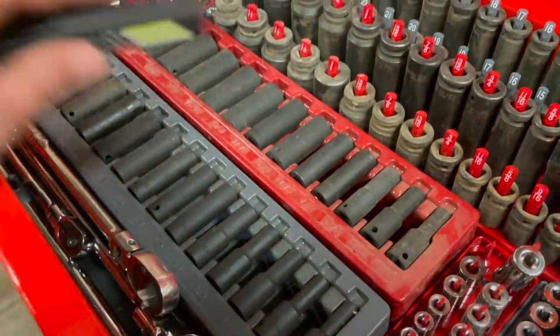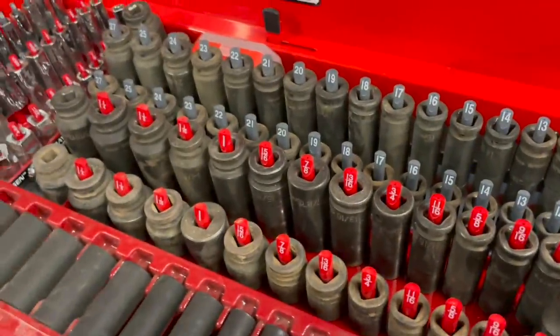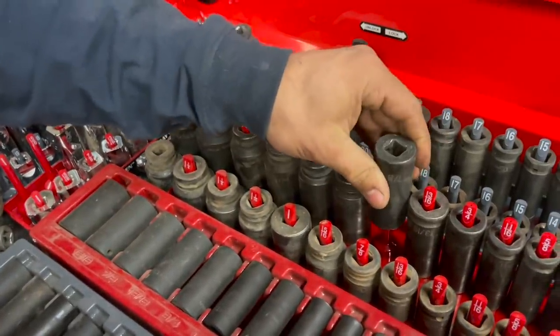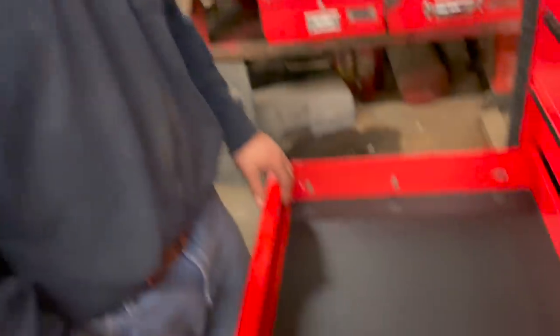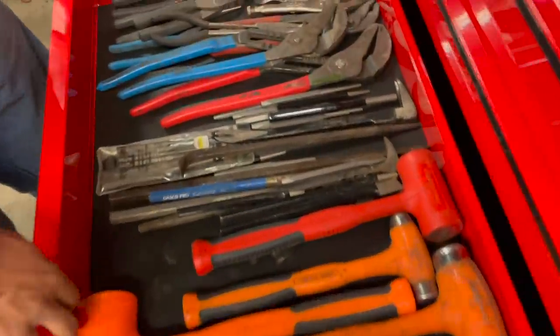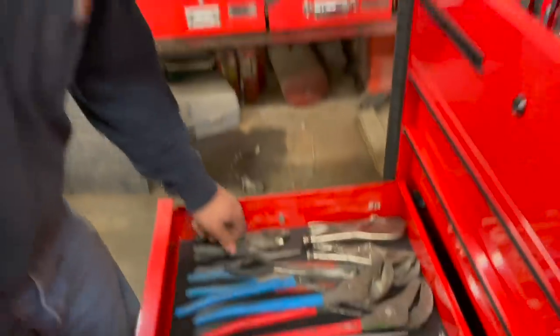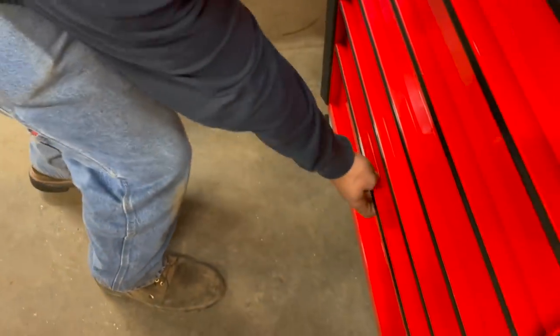These are Icon sockets. Yeah, these are Icons. I don't know what the old ones are. Crescent. They're called Genius. Dad bought them at like a farm show quite a while ago. I'm gonna get a set of John Deere wrenches to put in here just because the sets are really pretty big and they're not bad price. We got hammers and punches, chisels. We'll get some dividers to organize this, and pliers. This was kind of an electrical supplies drawer. This one's empty as well.